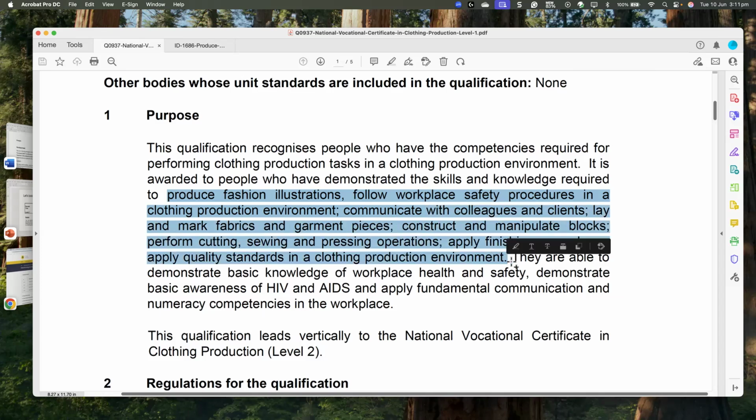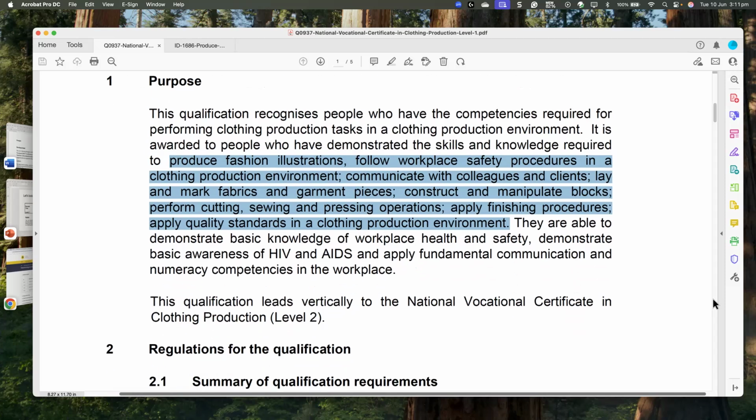That's what someone who trains in this qualification will come out with, all those particular skills, and some of them relate to the units that we've got. There's also some additional knowledge about health and safety, and there's one unit about awareness of HIV and AIDS, as well as communication.